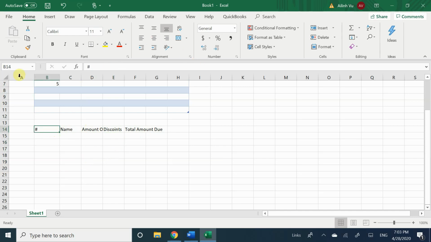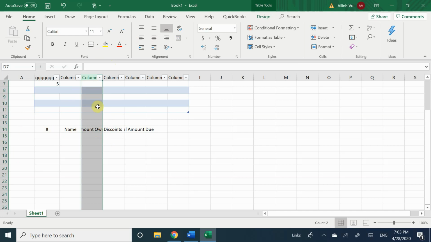Okay, so as you can see, what I did was type in the headings, and as you notice, it is automatically left aligned. Now you can highlight these and center them. Another thing you notice is that this one is overlapping. So one thing that I need you to know is how to expand your table, or how to make the column bigger or the row width wider. When you go to the top of the column, as you can see, I clicked D, so it highlights the whole column.